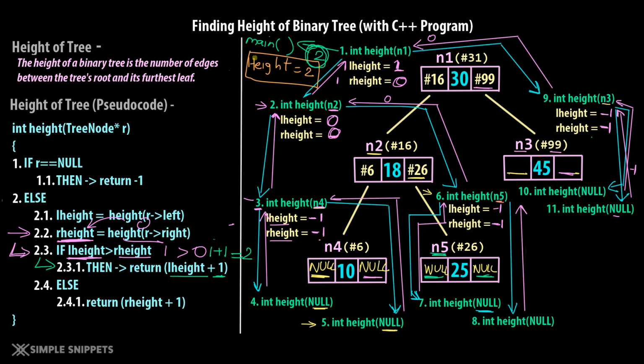Okay, so this was the pseudocode for finding the height of a binary tree or a binary search tree using a recursive approach, using recursive functions. I did go a little bit faster because we've been doing recursive functions a lot and it follows a similar pattern. Just that in this case we are calculating the left height and right height and then we are making the comparison. If you're still confused, I highly recommend that you pause this video, take a pencil and paper and dry run this entire pseudocode step by step just like we did in the video, and I'm pretty sure you'll understand it very clearly. And now let's do the last part, which is converting this pseudocode into C++ code and running the program and seeing the output.